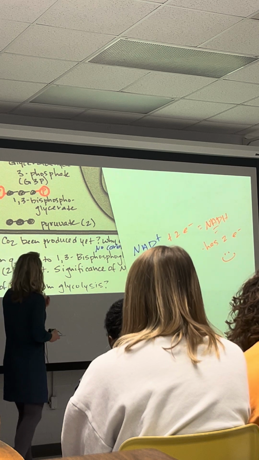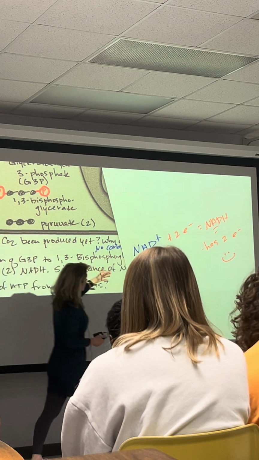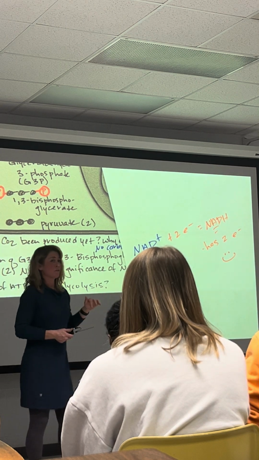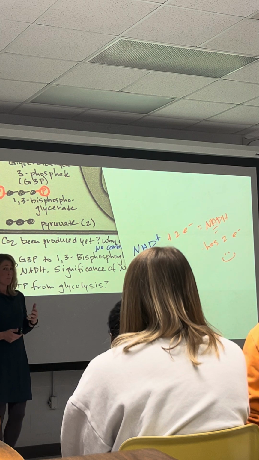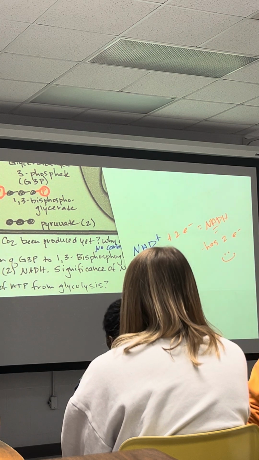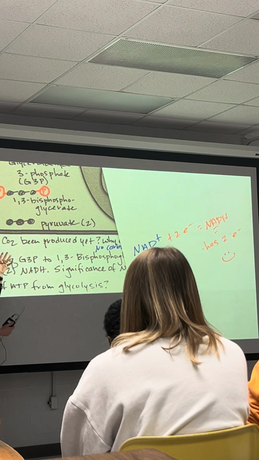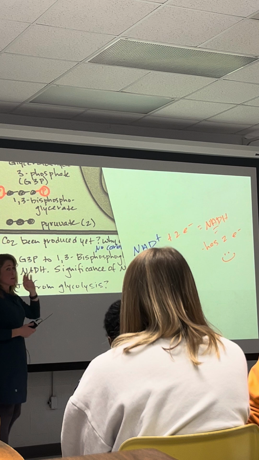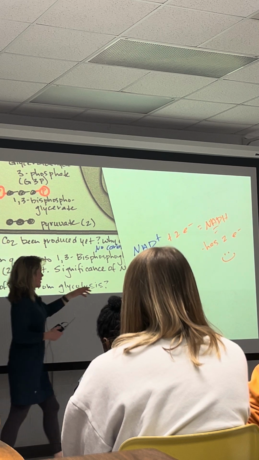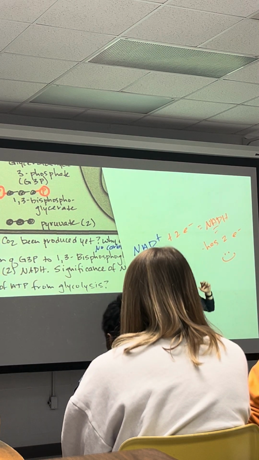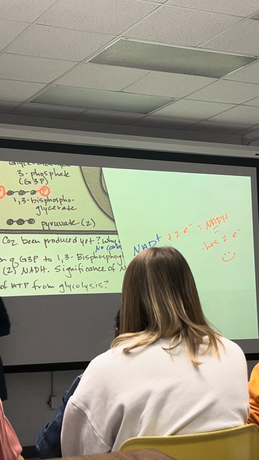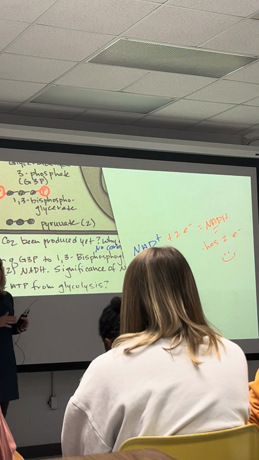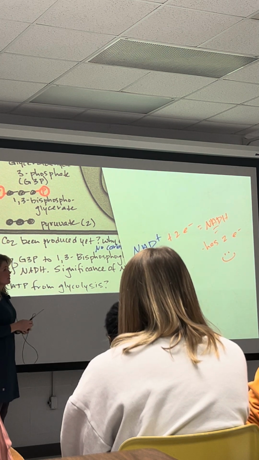Anyway, we get NADH, 2 electrons on board. This is going to go to the inner mitochondrial membrane and help fuel ATP production. Like big time. So we want NADH to be produced. It is super important. When you talk about glycolysis, people really focus on substrate level phosphorylation, super important, but in my opinion, not nearly as important as this. Because that ATP we just created here, it has a lifespan of 2 or 3 seconds. ATP is a really short-term storage molecule. So that's not a big deal. But the electrons, they have a further job.